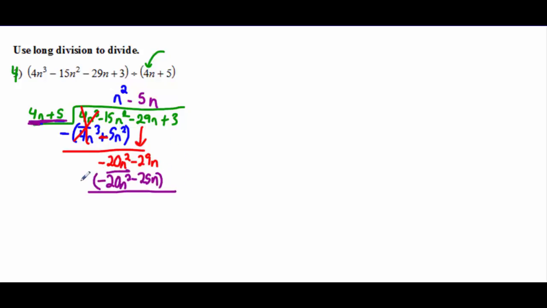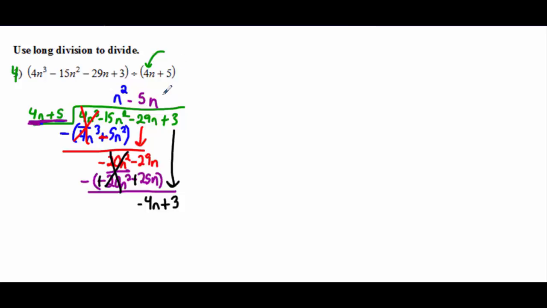And so whenever I subtract these, that changes both of those to positives, because a negative, change, or whatever you learned in like 8th grade or 9th grade or 7th grade or whenever, those both become pluses so that this cancels. Negative 29n plus 25n gives you negative 4n. Again, if you don't change the sign there, you're going to get something that won't work out on the next step. So if that's something that happens to you, just try changing the sign and see if that works out better.